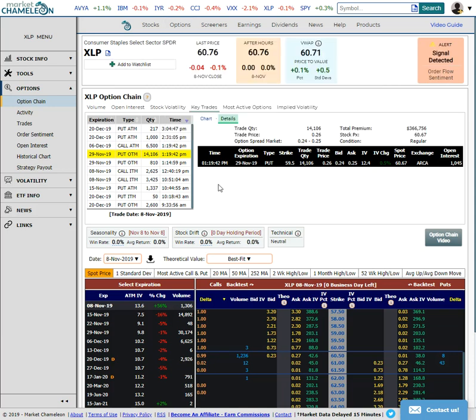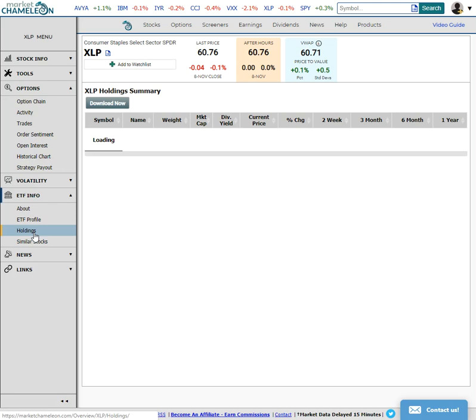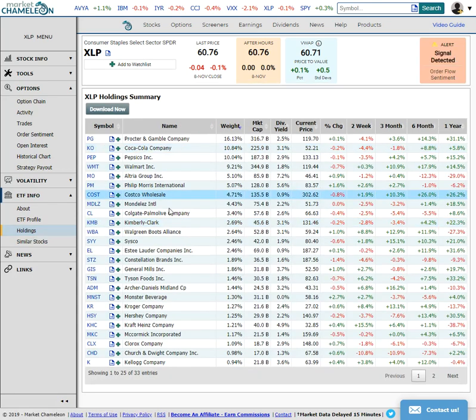So what is this sector? Well, we can go to this ETF info. Let's just take a look at what some of the holdings are in consumer staples, and there you can see this is the stuff that really should do well regardless of the economy. These are the consumer staples, the things that people really need, and they're going to spend money on regardless of how the economy is doing. So Procter and Gamble, Coke, Pepsi, Walmart, Costco. I mean, these are basic goods, and it's the sort of thing that should hold ground pretty well if there's a recession.